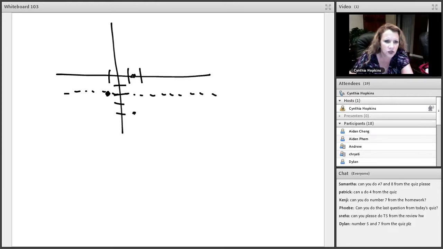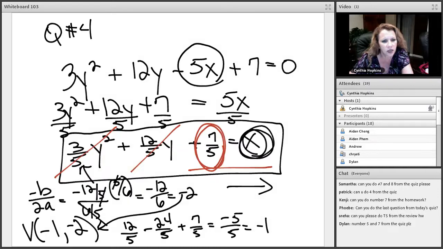Now, some of your teachers may be okay with you showing your graph with 3 points, but any of my students know I want a minimum of 5 points. So I'm going to go back to my equation page. And in this equation, I either want to plug in a y equals 1 or a y equals 2. Okay, let's go ahead and try y equals 1. I'm going to do this in green so it stands out.